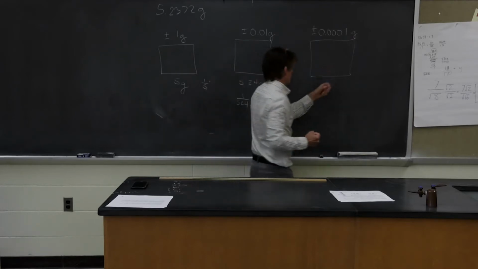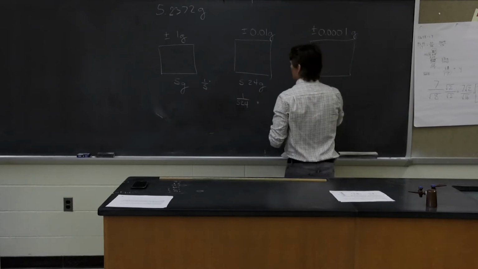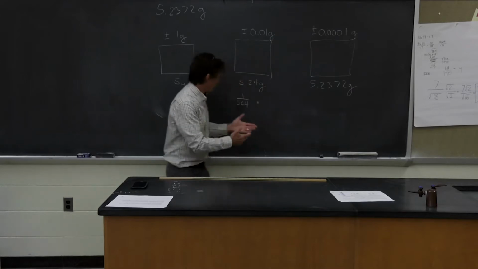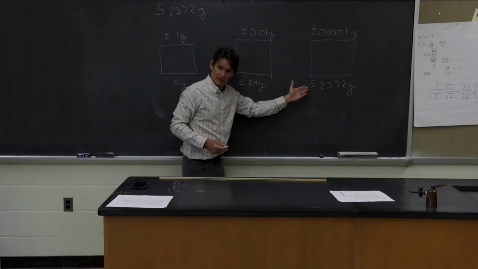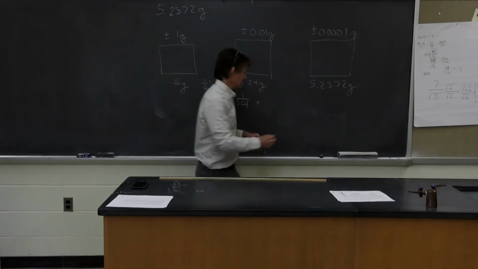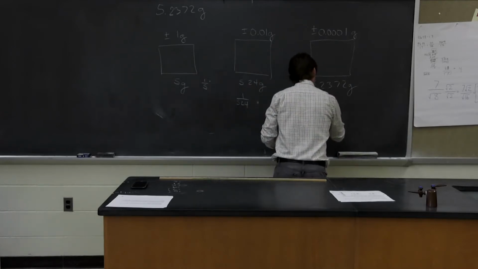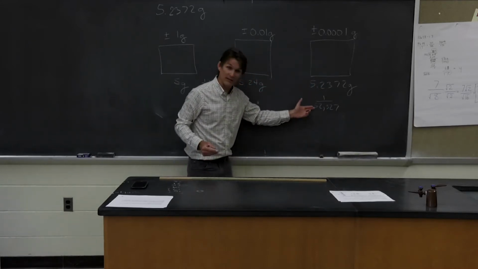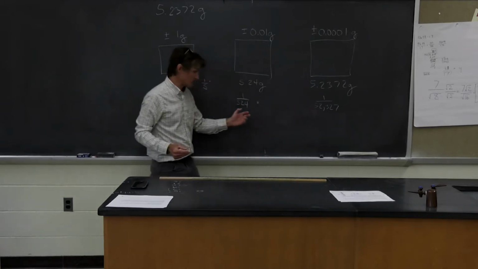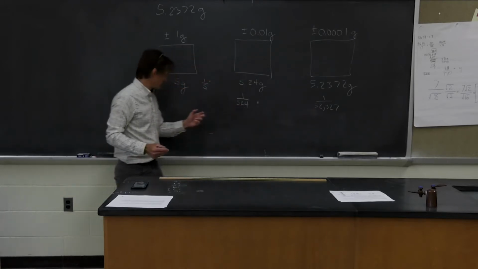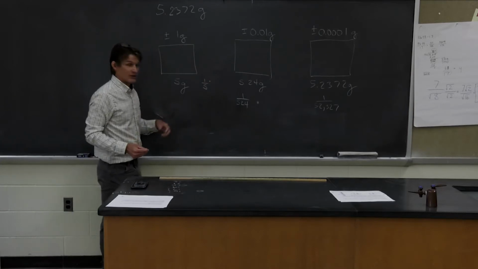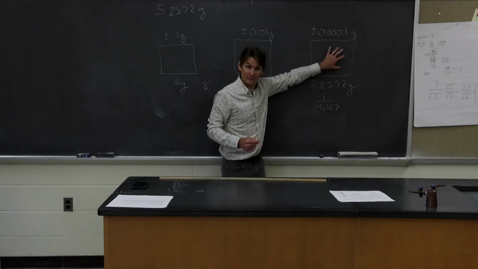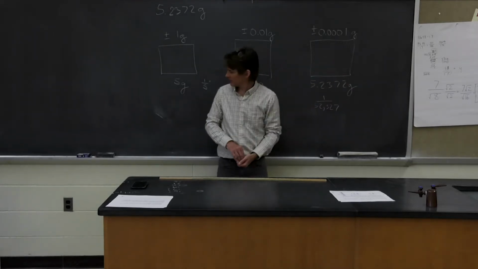What's the precision in this measurement? If I place that object on this balance, it's going to read 5.2372 grams. Take a little time to think about how I would convey the precision of this measurement. I hope you see that that's going to be 1 out of 52,327. That's really precise. I know this to 1 part in about 50,000. That's 100 times more precise than this, which is 100 times more precise than this.